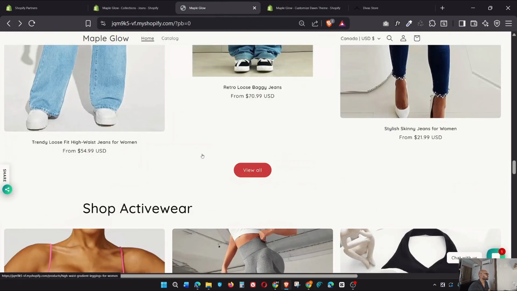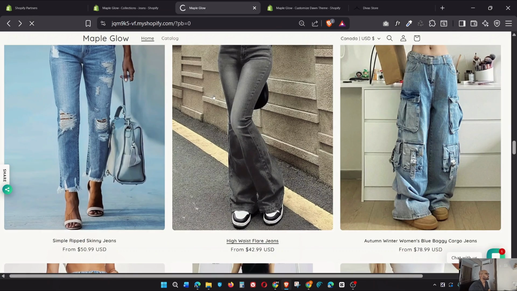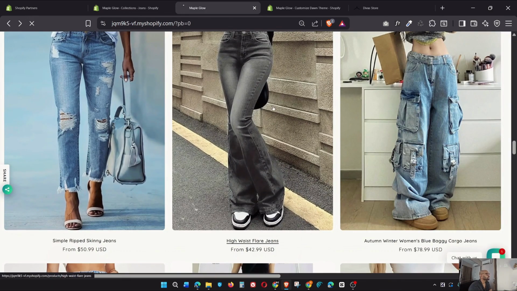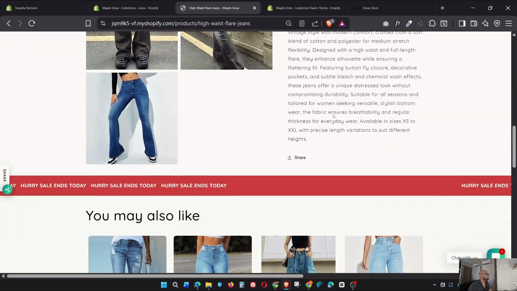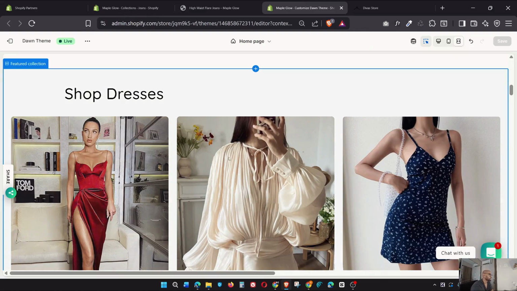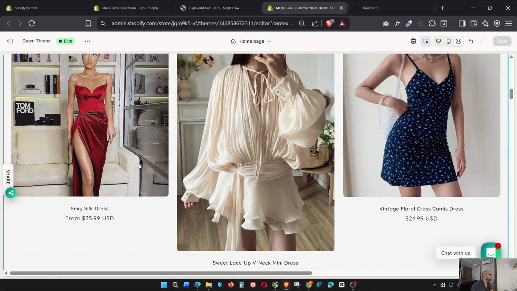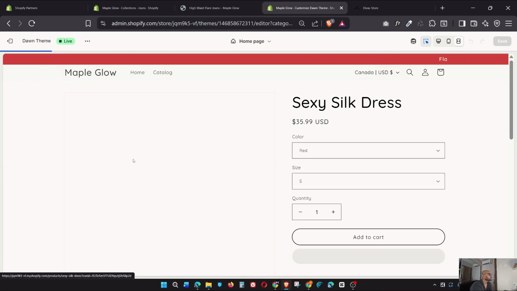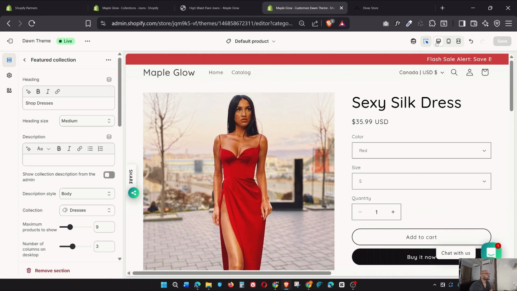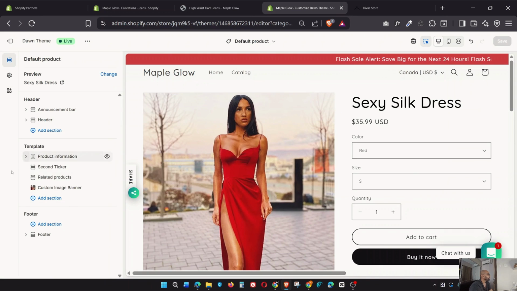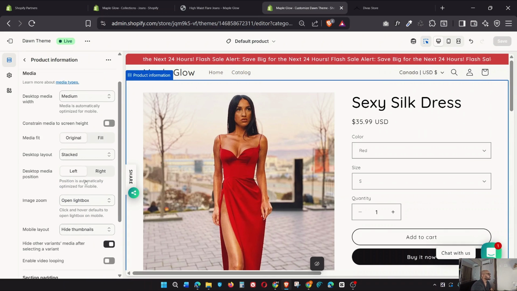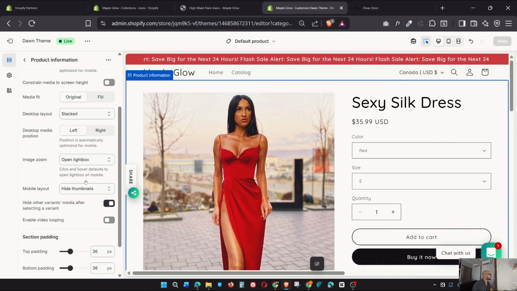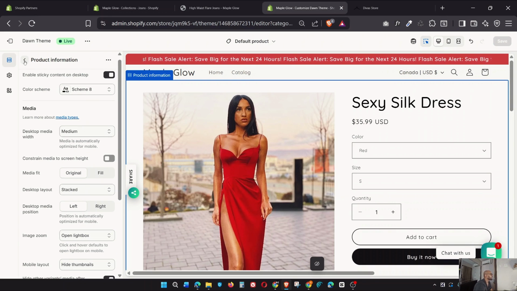Let's quickly go have a look at the view. Yeah, so this looks pretty good. If I click this, this is the product page setup. Oh, let me show you the product page setup as well. Let me click a product. Okay, so my product page setup is like this. You got the product information. So I click that. And again, I'm just going to quickly scroll through so you can pause and have the same settings.